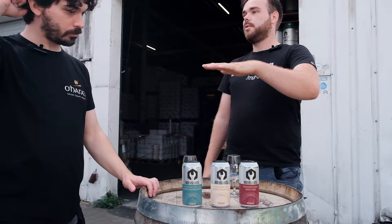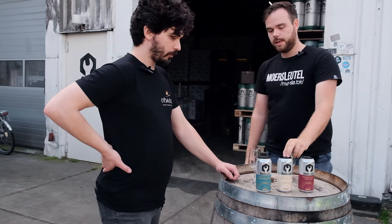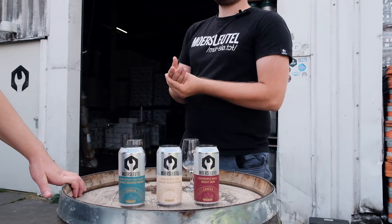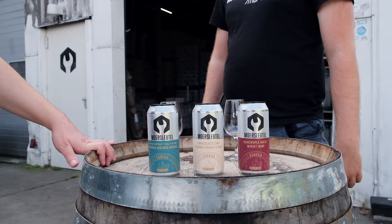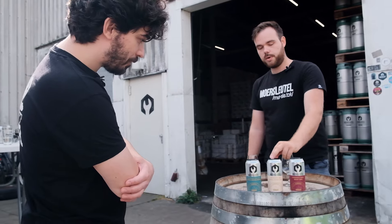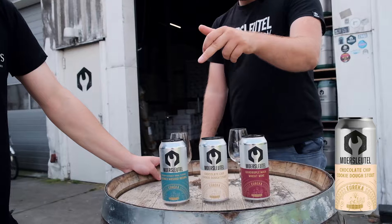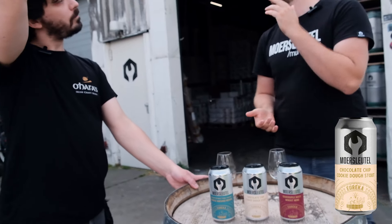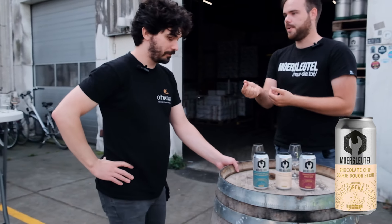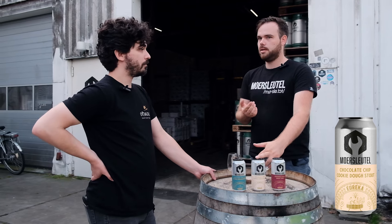Next series — we do a couple of exclusive things for the guild. One is the Indulgence barrel aged beer using our best barrels. The Eureka series is more for trying out new things — a eureka moment. First in this box is the Cookie Dough Pastry Stout, triple mashed. We never really worked with cookie dough before. The chunks don't go in obviously, but the flavor — that smooth doughy character — worked quite nicely. Next year we'll likely do a big batch as a regular special.